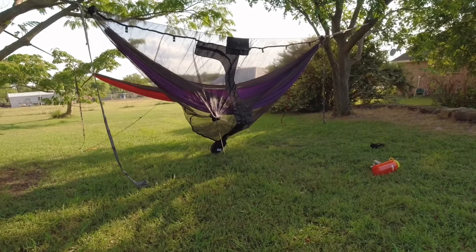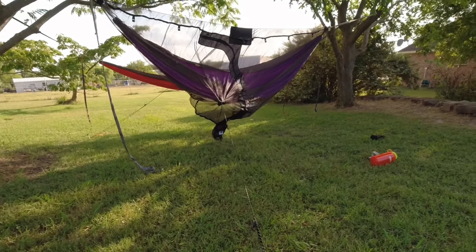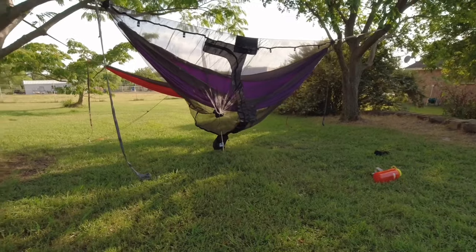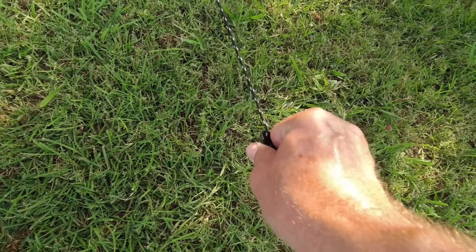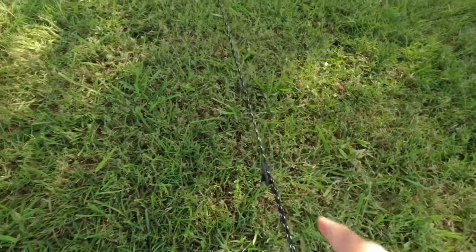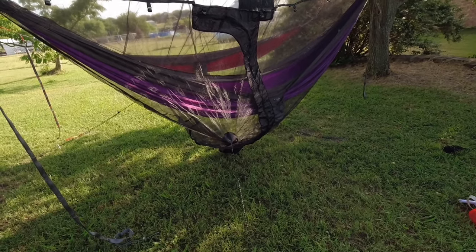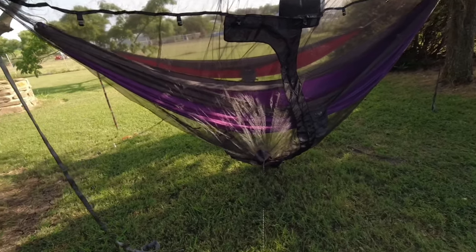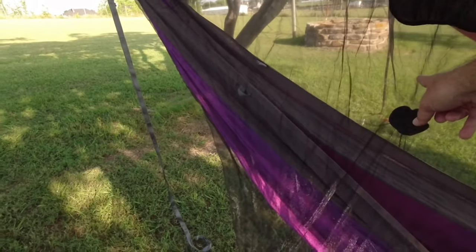So we need to get tension on this line, which probably needs a little bit more tension. Just a little bit more, not much. So we just grab the buckle and simply slide it forward. It didn't have to be real tight, just enough to give it form, and that's all we need. That just gives us more room around our head area here.